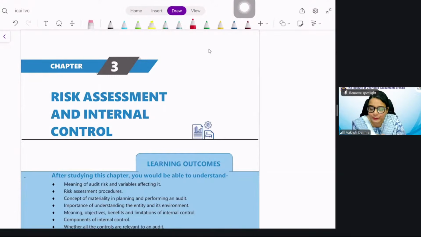So without much further ado, let's start with our chapter number 3, risk assessment and internal control. Now, these words we have heard before, right? So I have given you a small explanation about what is risk assessment and what is internal control. But in this chapter, we are finally going to study the detailed theory of it, the technicality of it, a few new standards of auditing also we will be studying. So all in all, a base chapter. Before we even start doing the audit, we have to do these things, and that is what the chapter is going to focus on.